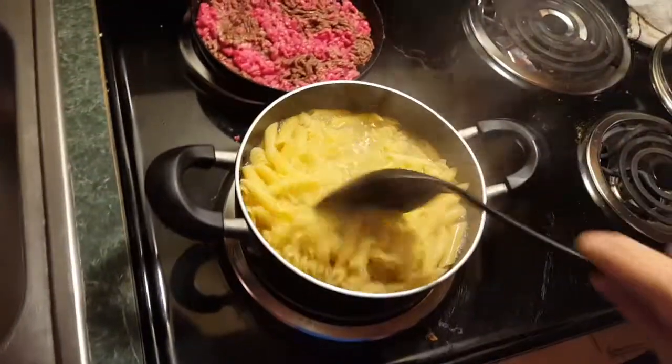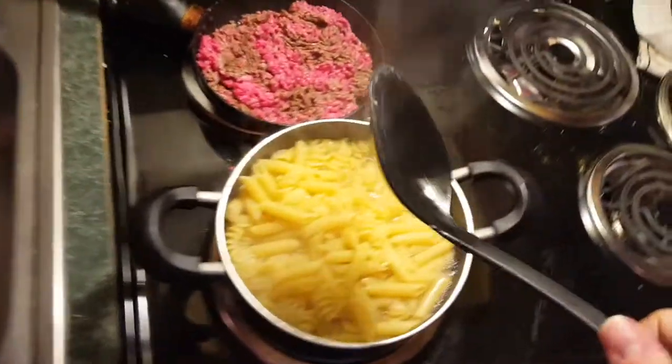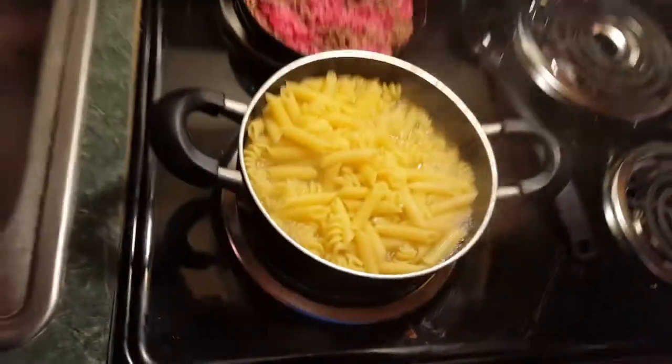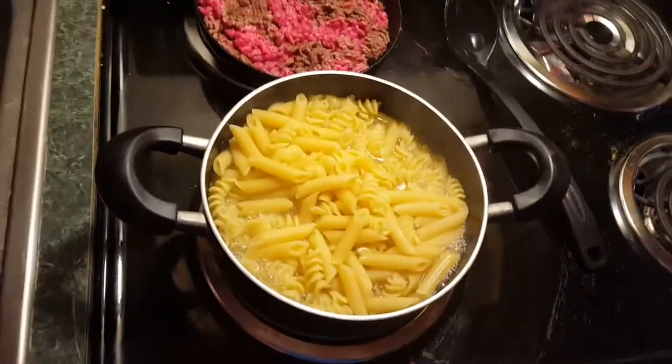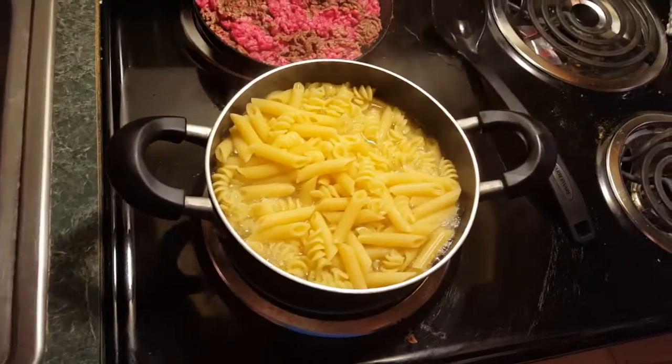Let's turn this pasta one more time. I've made my fair share of pasta and I can tell you that based on what it tasted like before and how it looks right now, it's actually done. I think it's done, so I'm about to strain this and then pour it into the mixing tub.